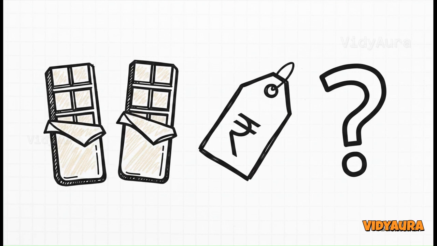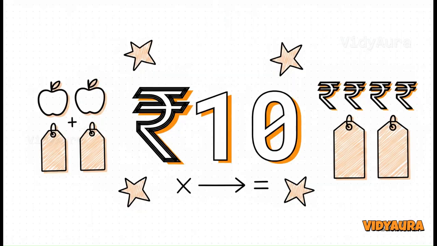All right, let's start with a classic. Imagine you're buying 2 chocolates. Each one costs 5 rupees. So what's the total cost? Come on, remember our formula, quantity times price. What do you think? You got it. It's 10 rupees. You've got a quantity of 2, a price of 5 rupees. 2 times 5 is 10. See? Simple. You just used your new superpower.